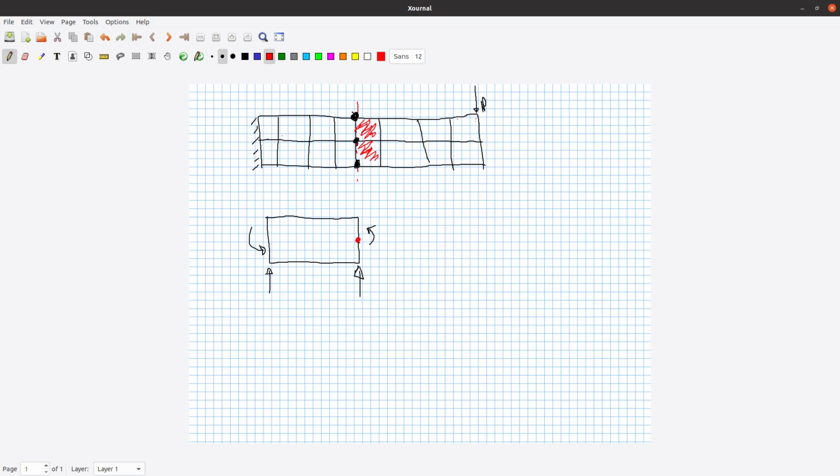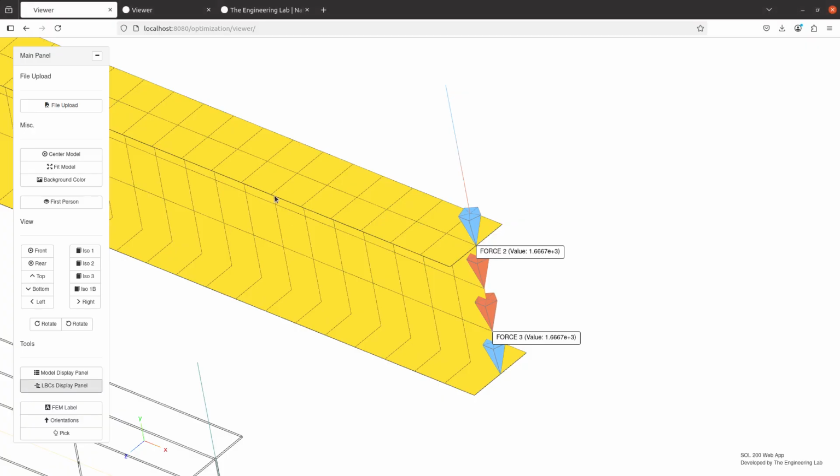And this is going to give us the loads at that cut, if you will. So that's the motivation. We want to get the loads at this cut, at this region that you see here. So how do we do this? So let's go back to the pre-web app.